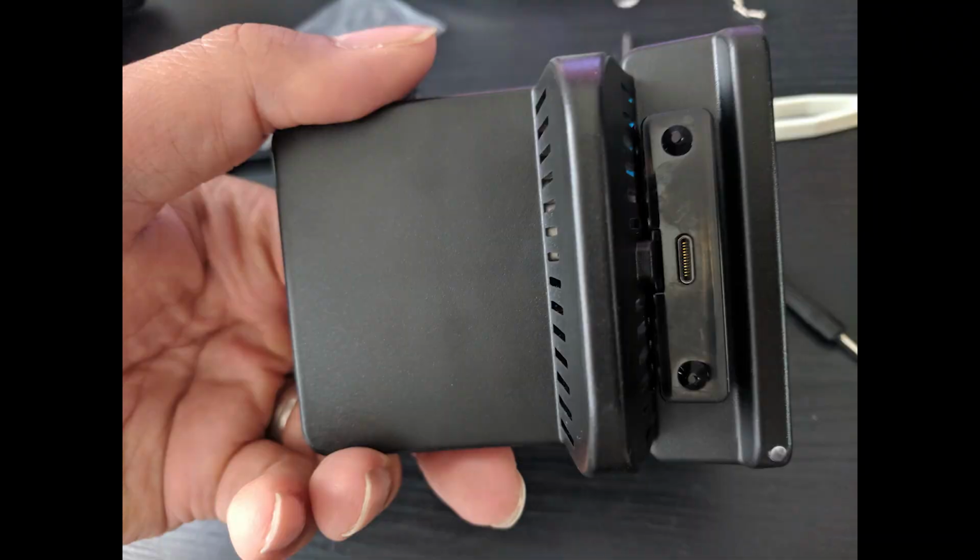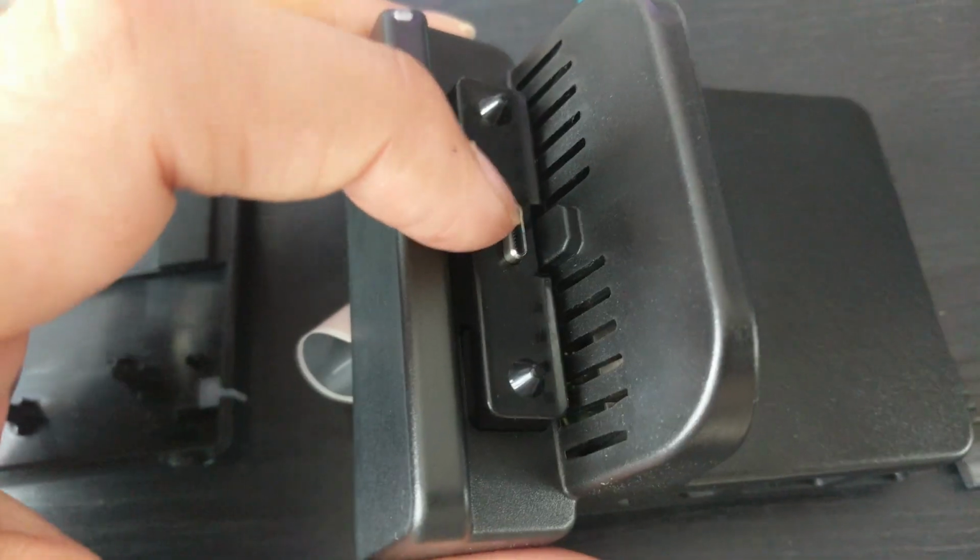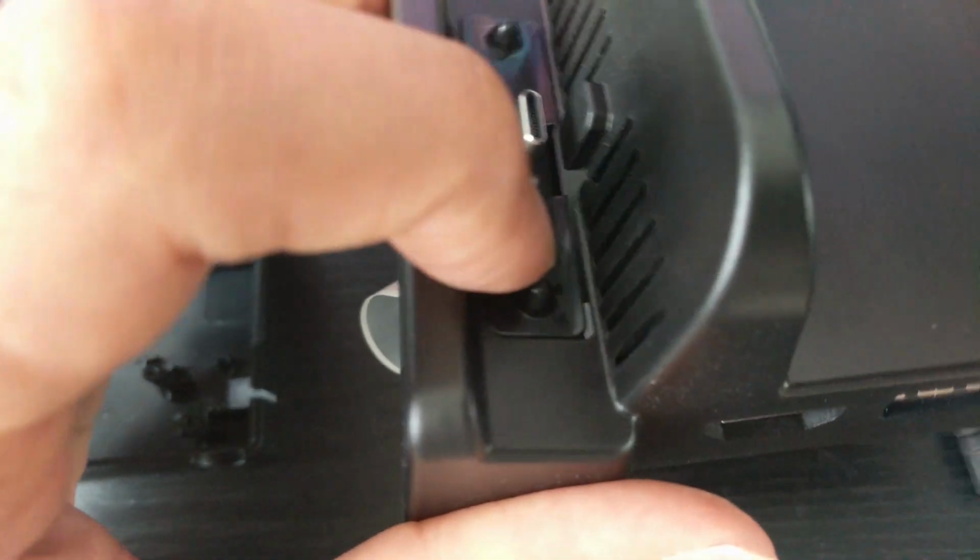If I'm going to harvest my other dock that I bought, it makes sense to use the spring-loaded technology as well, because it makes it a bit easier to dock the actual Switch without scratching it. But yeah, all the ports are accessible.